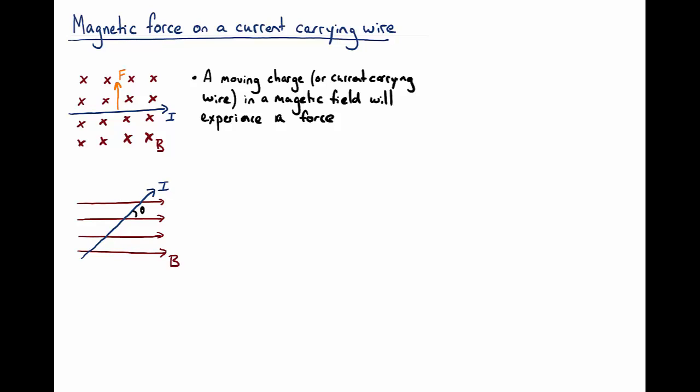In this diagram, the magnetic field is going to the right, so many fingers, many magnetic field lines, but the wire is not completely at right angles. Now this doesn't mean that there won't be any force, because there is. If you can think of it like this, there's a component of that wire at right angles to the field. So I'll just draw that in there, like this. So you can kind of think of there being a component to the wire at right angles to the field like that.